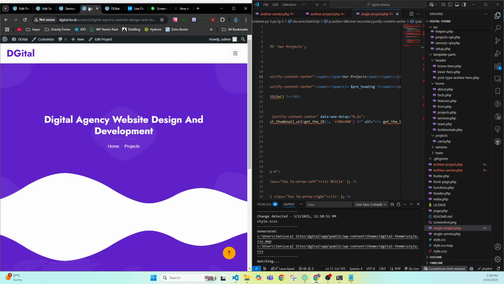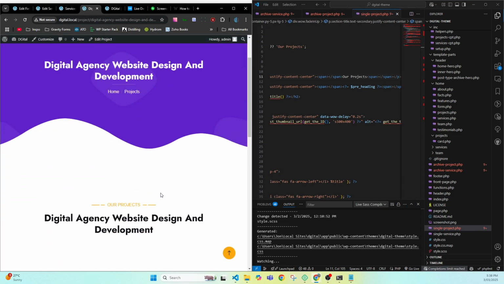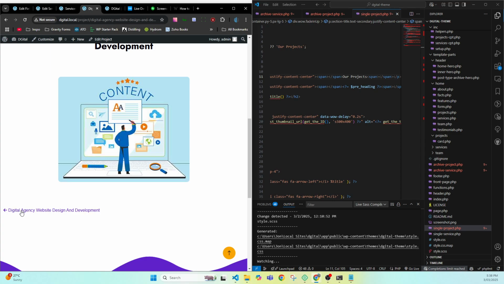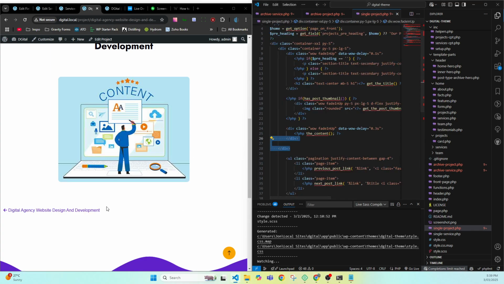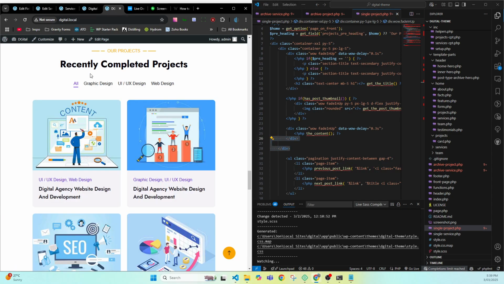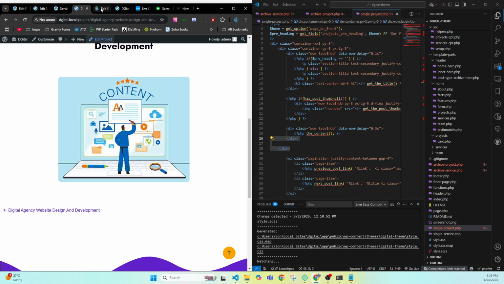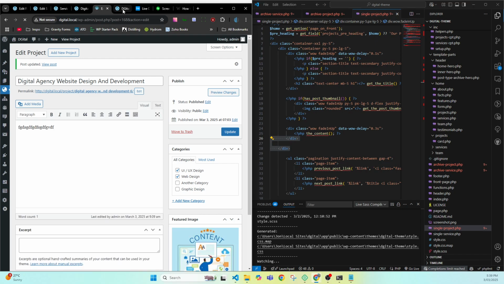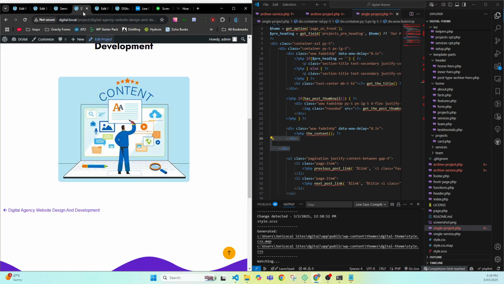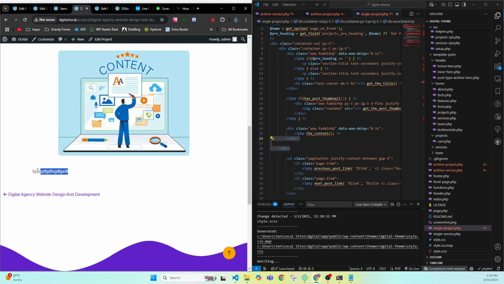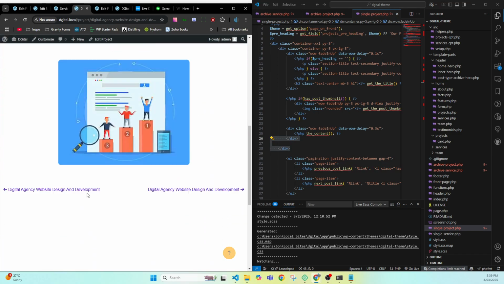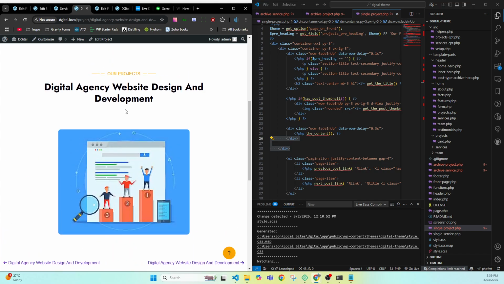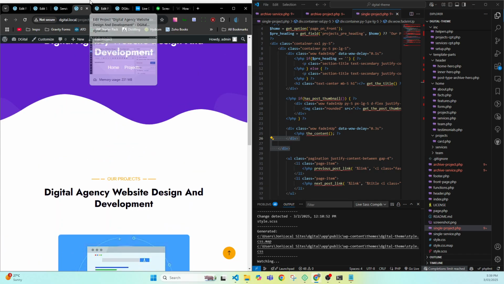So now if we go to the single, we're outputting that. We're getting the image and we are outputting any content. So if we go and edit this project and add some content in here and refresh that, we can see the content is showing up. If we go to the next one, you can see we've got all that content all working. So we've done pretty much exactly the same thing for our archive project.